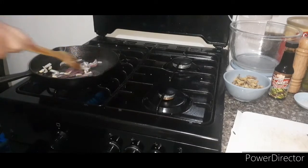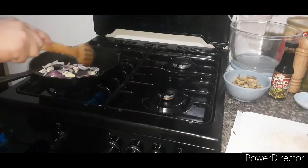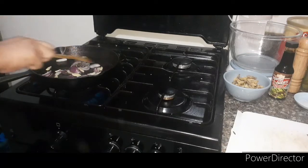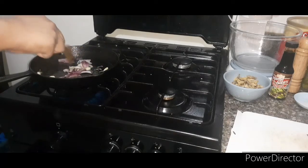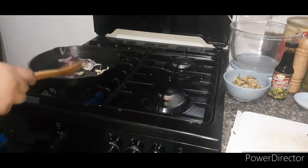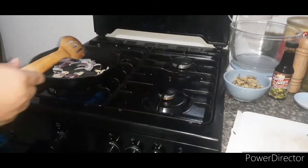So I'm just cooking it like this. So, wait for the aroma. Pag medyo nangangamoy na, so just stir fry this. Gisahin nyo lang. Alright. Wooden spoon. Wouldn't want to use anything else.